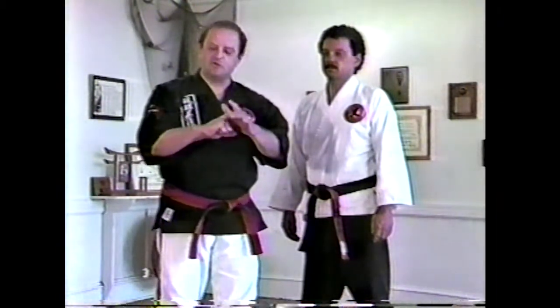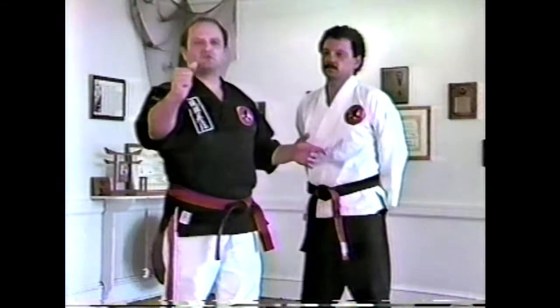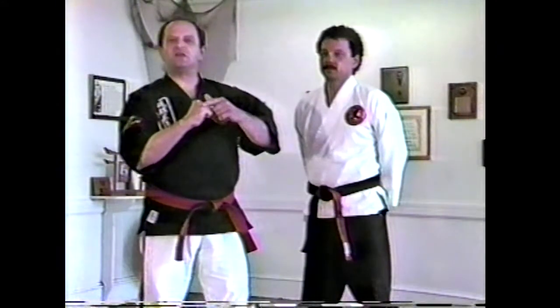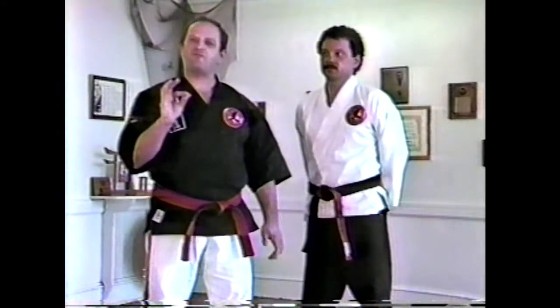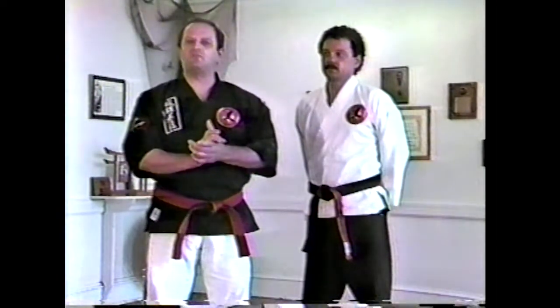There are places that we use this knuckle for energy transfer, but not just to punch the body. So when you see somebody punch with this and they're hitting with this, it's gotta be to a soft place, which could be the arm, the soft in here. A lot of places to hit with that.